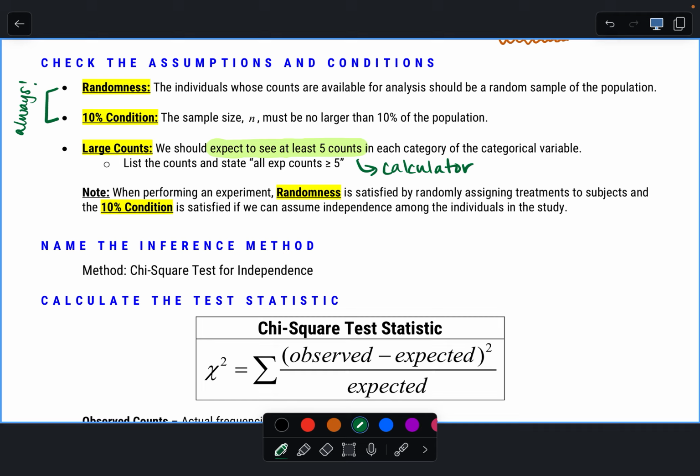The name is, again, one of the two things that is changing, and it's a test for independence. You do have to indicate what chi-square test you are doing. They do not rely solely on the null and the alternative. This is one where you do have to say it's a test for independence or goodness of fit or homogeneity.